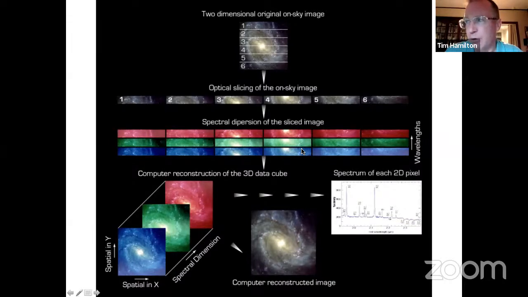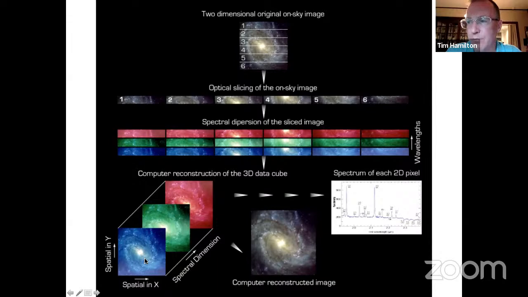Again, in software, we combine each of these to create what's called a data cube. The idea of a data cube is that our X and Y axes show us the image space, while the Z axis is the spectral space arranged by wavelength. So we wind up with a complete image of this part of the sky at every wavelength covered by the spectrograph.